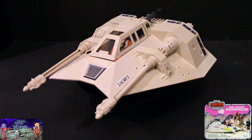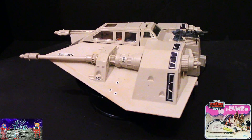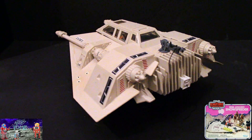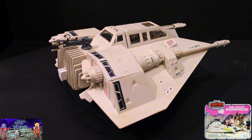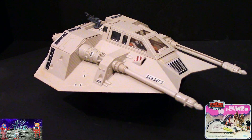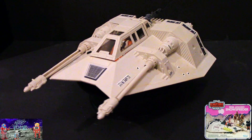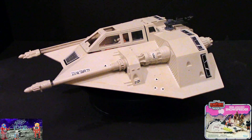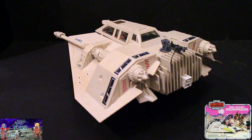When Shadows of the Empire came out on the N64, the Battle of Hoth scene in it is the whole reason why I bought a Nintendo 64 — it's my favorite level to play on that game. I could play that for hours just on that level alone. It's a really cool game. I've got it here complete in the box and I'll eventually do a video on it sometime in the near future.